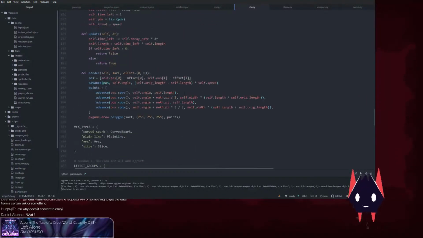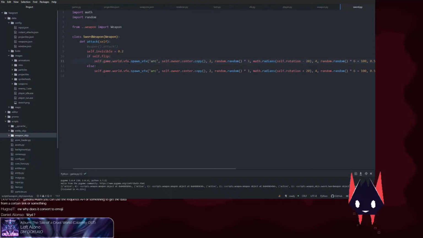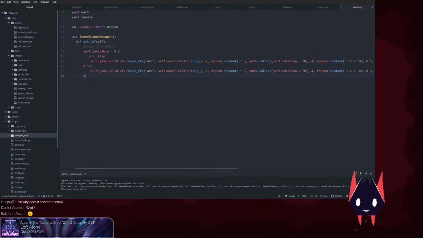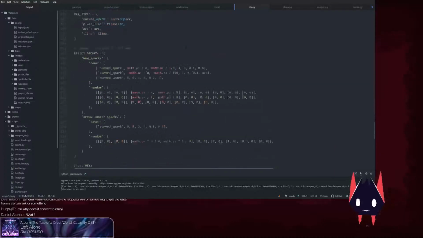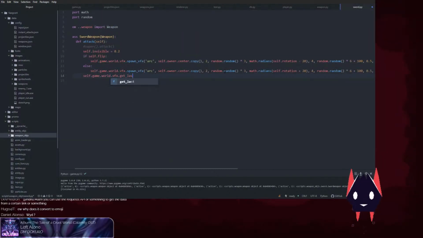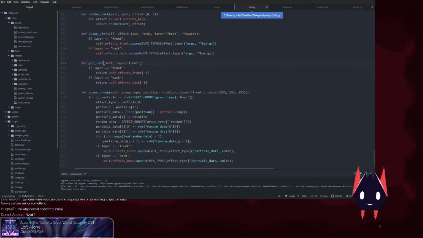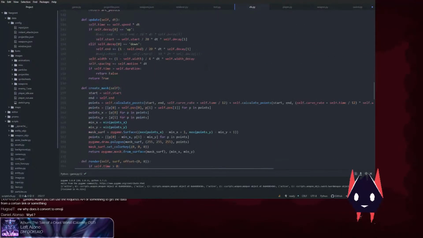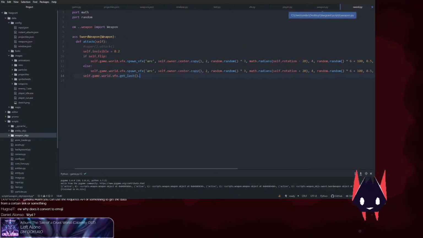So if I go to something that's creating it, which is going to be sorted.py, I should be able to do self.game.world.vfx. Where is it? Get last at. I'm just going to do get last. And then that should return the arc object, and my arc object has the create mask function.